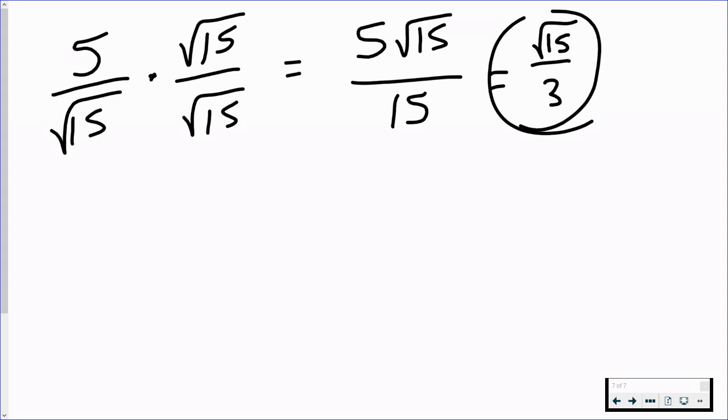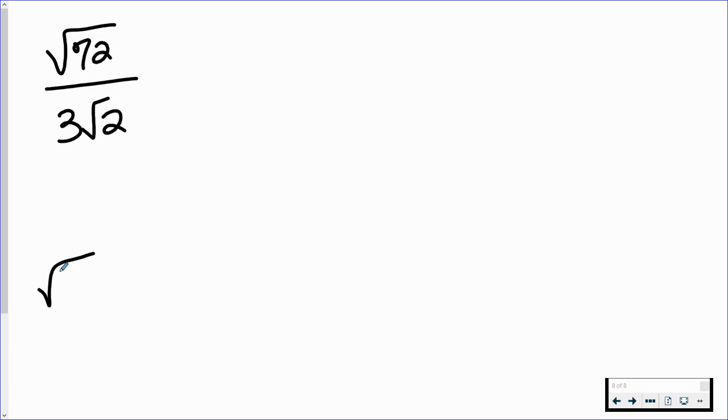Okay, one more that I want to try with dividing. Let's say we have square root of 72 divided by 3 square roots of 2. Before I would try to do anything with this one, you could go ahead and rationalize if you want to, but for me, whenever I try one of these, I want to, again, simplify down first. Just like we did with multiplying, I always try to simplify down to begin with when I'm dividing, if at all possible. So that square root of 72, we've already done this one a couple times.